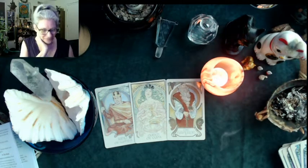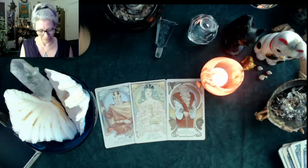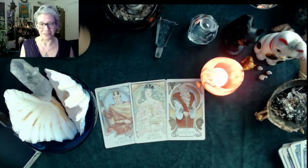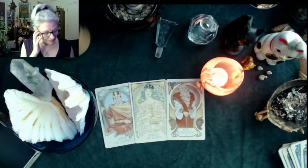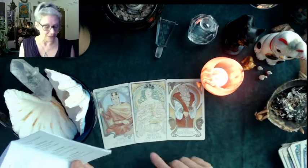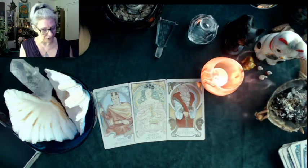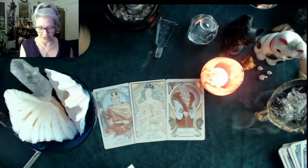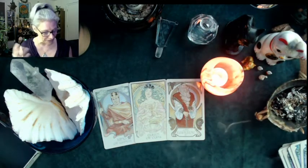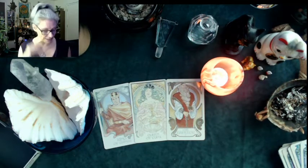So, the King of Wands says, you hear my husband talking outside? I'm right next to the window, and he's right down there. Influence, respect, leader, maturity. The Queen of Cups, protection, intuition, unconscious emotion, and creativity. So we've got the King of Wands talking about influence and authority, a leader, the idea of maturity itself.